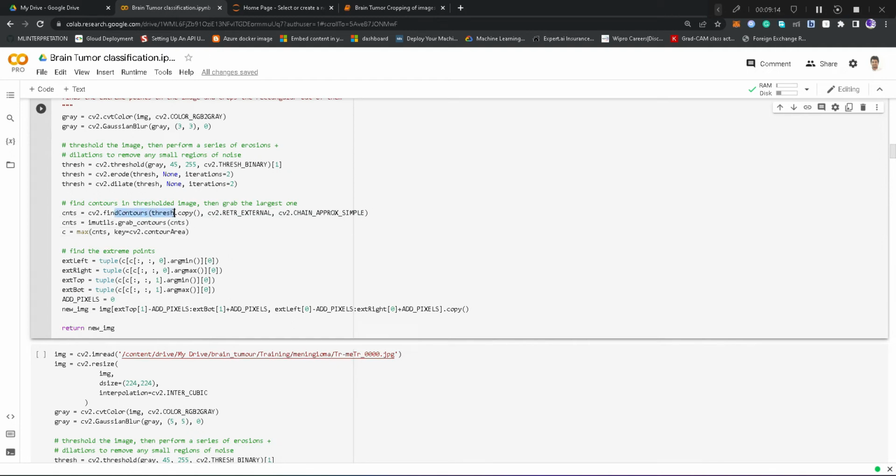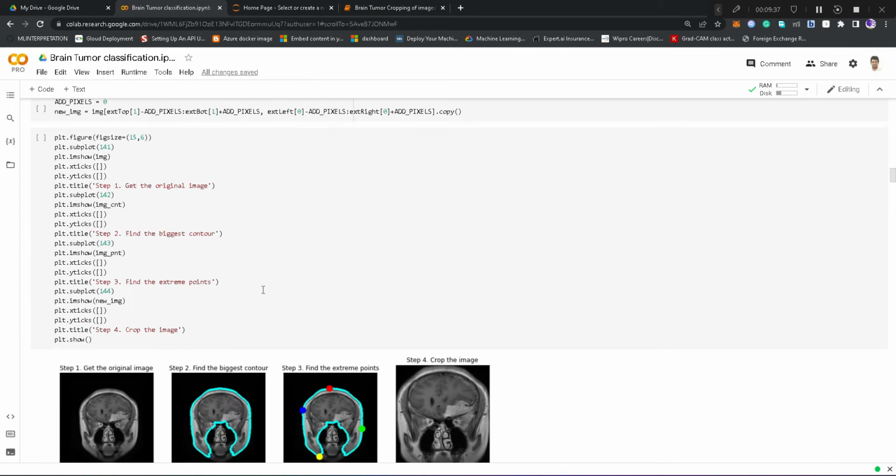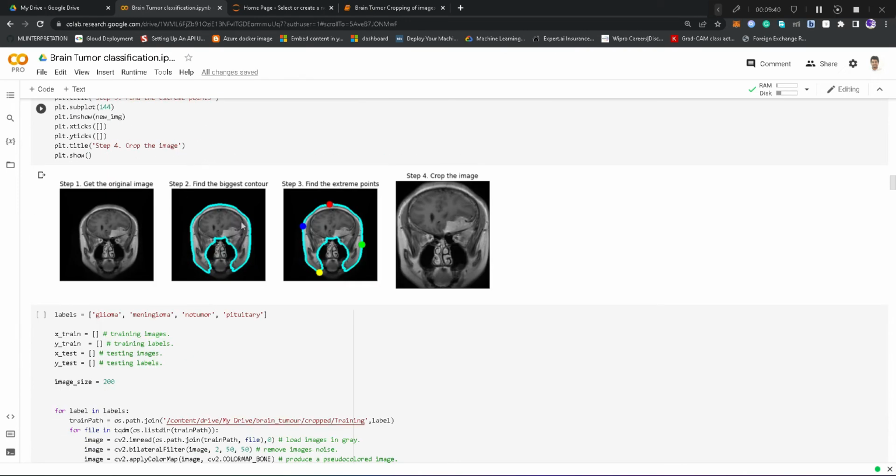Now comes the grab contours part. Here we are approximating what the contour is, and actually grabbing the contours. After getting the contours approximation, we are getting the maximum contour, the contour area basically.